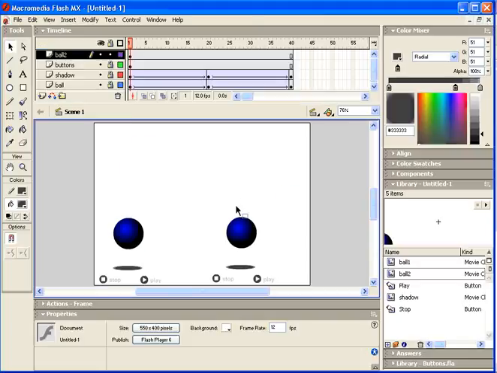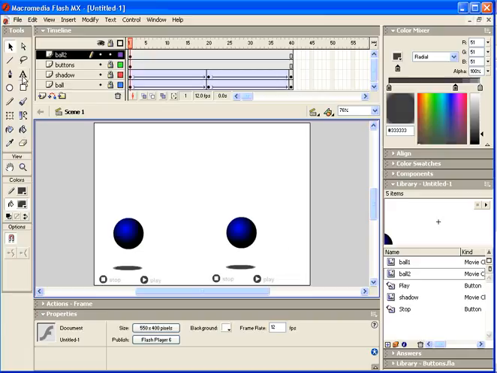A great way to think of movie clips is to think of a planet orbiting around the sun. If you were trying to replicate that, you might want the planet, say Earth, to rotate on its axis. So you would create a movie clip of the planet Earth spinning, and it would just sit there and spin. That's all it would do. Then you would take that movie clip and place it into your main movie, and in your main movie you'd have Earth following an orbit around the sun, along with the moon flying around the Earth and Saturn and all the other planets. So your main movie is going to have the information to make your planets orbit the sun, but then each movie clip could have the information that would have your planet spin.